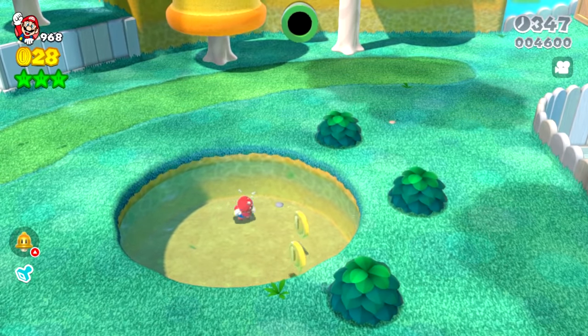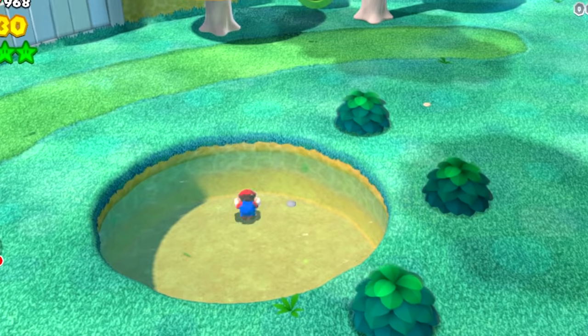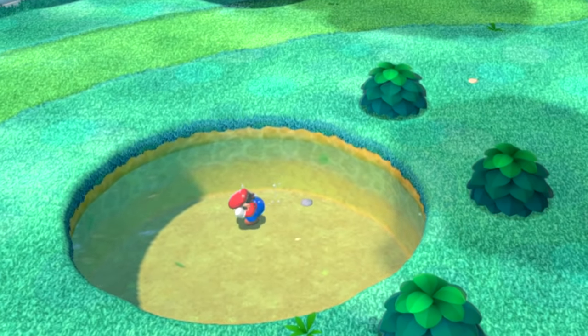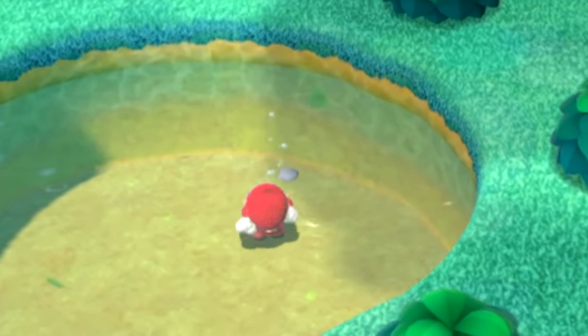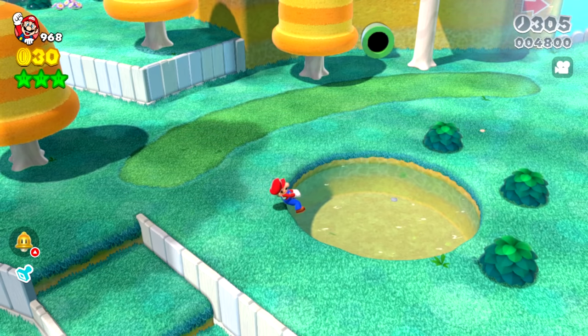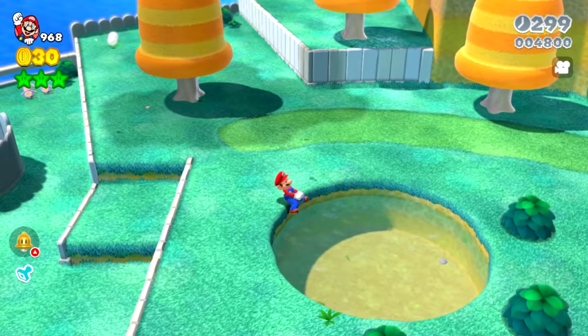Wait, why are you spinning like that, Mario? It's like Mario is in a toilet right now and he is getting flushed. That's why he's spinning like this. Oh, now it looks like Mario's going fishing over here. I didn't know that there is a fishing minigame in Super Mario 3D World.